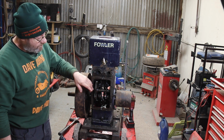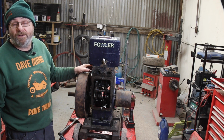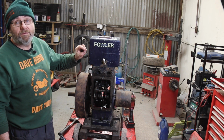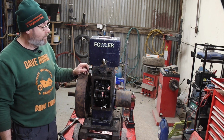I could have taken this off of here, put it on my mill, taken all the head studs out and decked the block with no valves in it and just skimmed it all, to make sure it's all flat. And then if I've made the piston slightly stand above the top of the block, I can machine the piston down. I really didn't see the point.